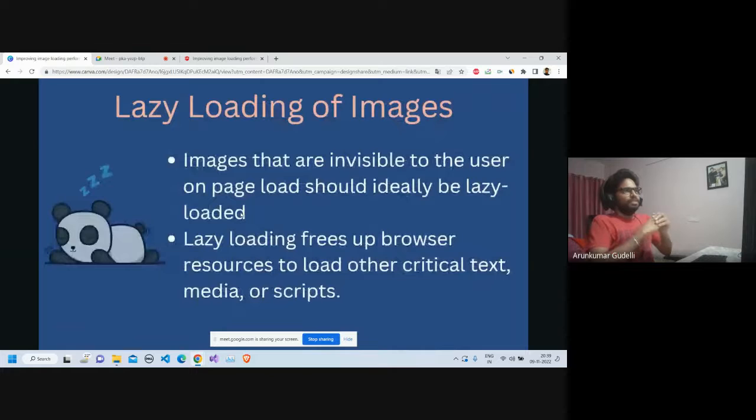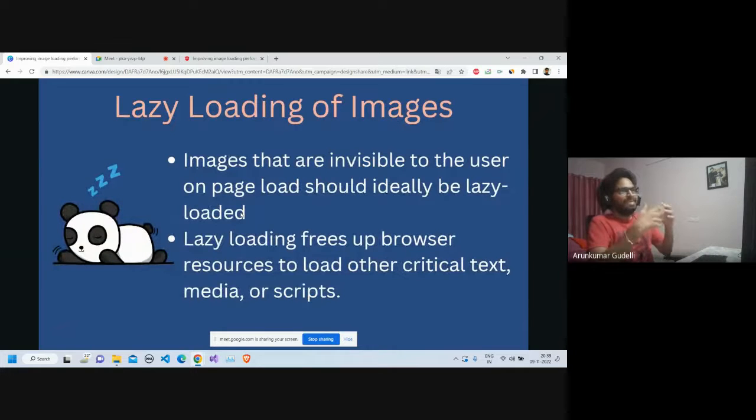Now coming to the lazy loading of images. What exactly is lazy loading? If you go to Amazon or eBay, there will be product images displayed in a carousel. Only one image is displayed on load. The other images, like the second or third image, are all non-critical images.